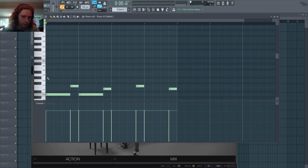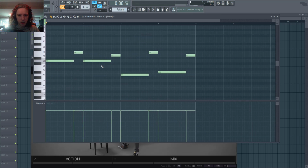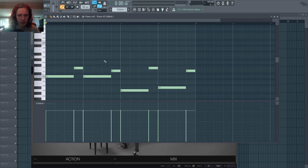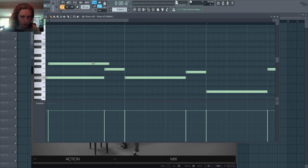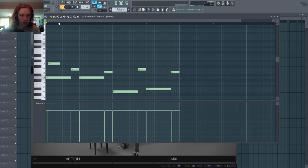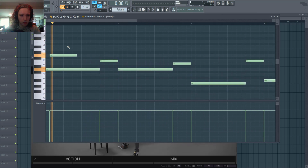Let's go down. So I'm kind of freeballing it real quick, and then I'm just trying to get the low. We should also probably do BPM. Let's type it like 120. Want to do like 126 or something. 125 is fine.